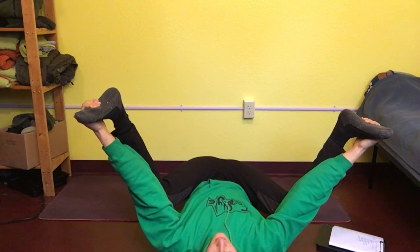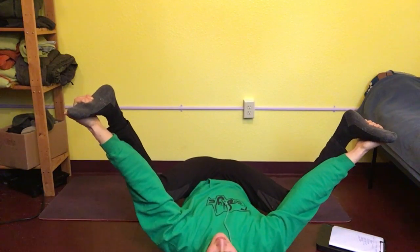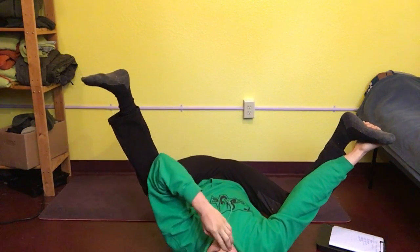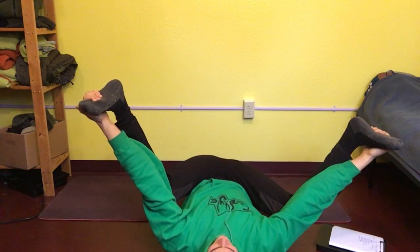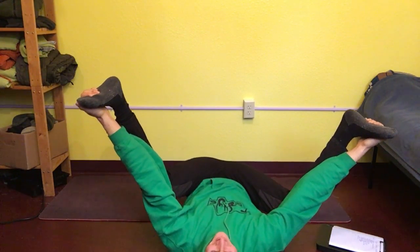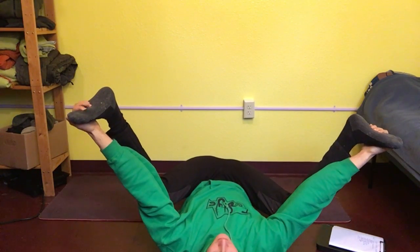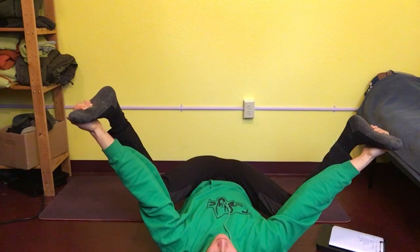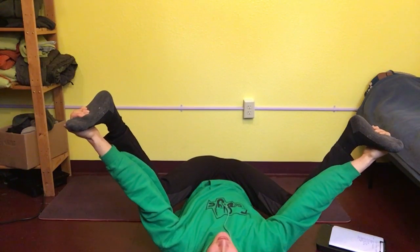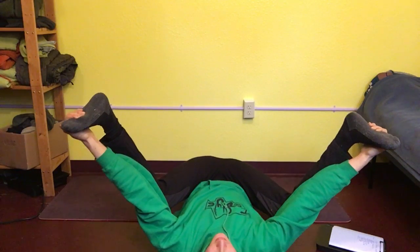Nice deep breaths. You feel your hips opening up, stretching out the muscles you use to kind of pinch the tree in between your legs. Keep your shoulders pressed into the ground. Keep your tailbone towards the ground.